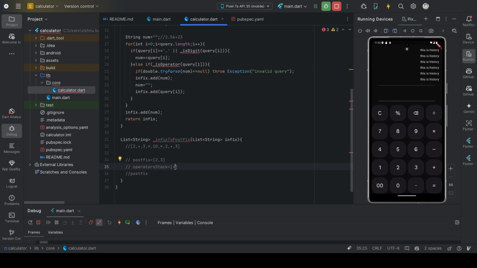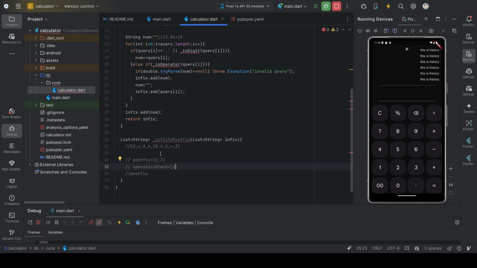The thing you have to remember is that if any operator inside the operator stack has lower precedence than the current operator, then you should push the current operator inside the stack. But if any operator from the stack has precedence equal to or greater than the current operator, then remove that operator and move it to the postfix. So all the operators inside the operator stack with precedence equal or more should be removed from the operator stack.